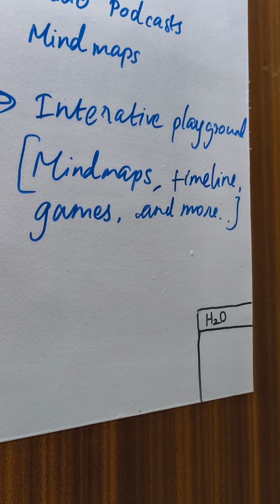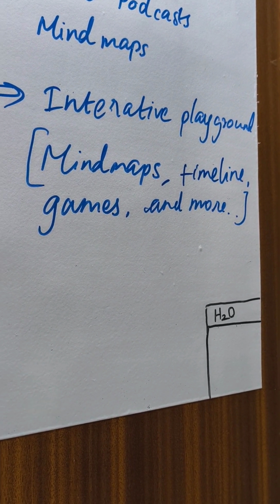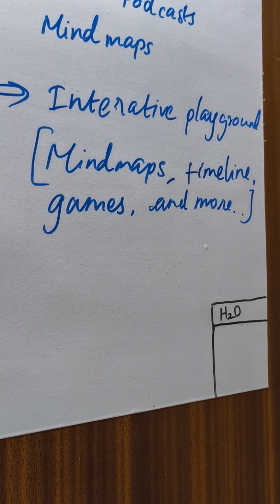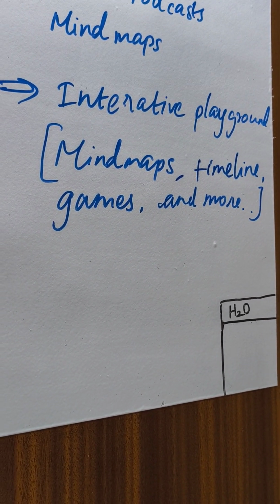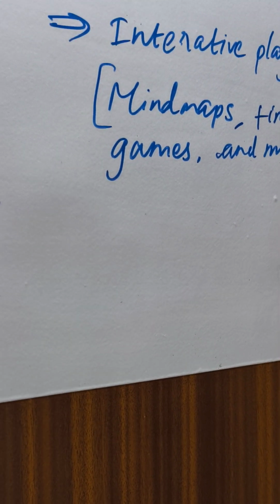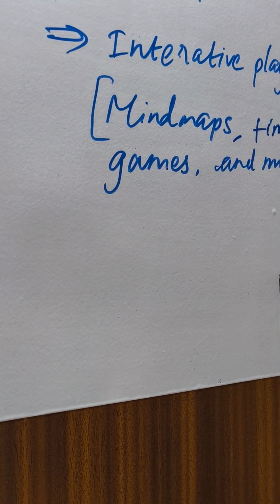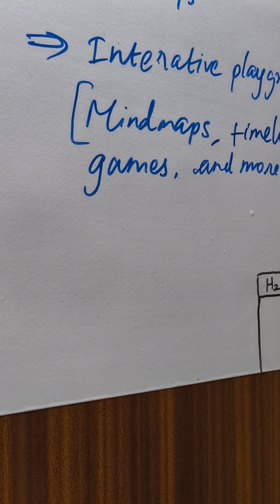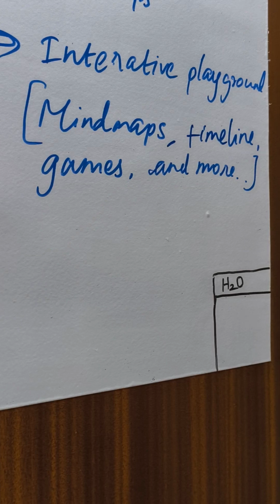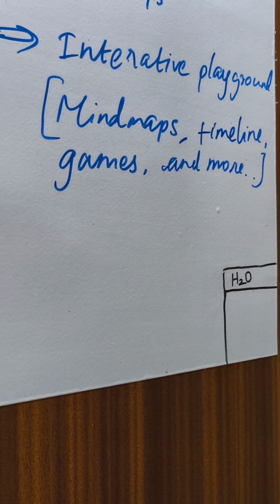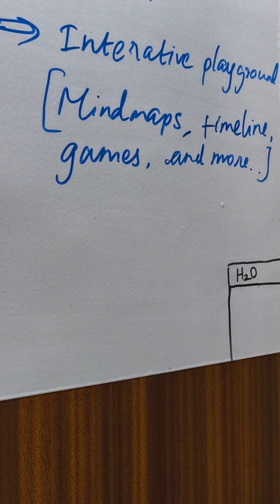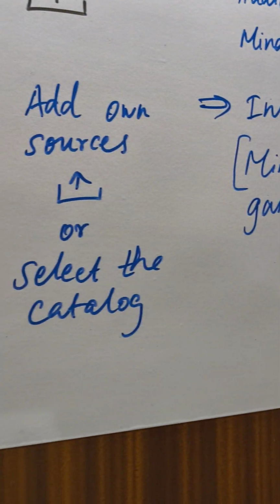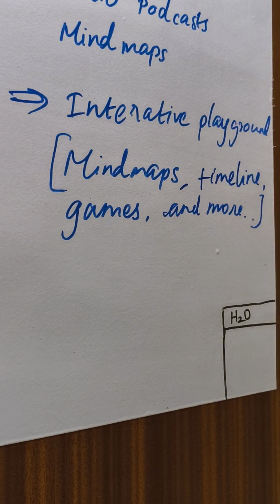students can interactively move, scroll, zoom in, and see the events in it, and they actually try to understand and remember things. Games could be a math game or a science game, like a chemistry game where adding two different elements will form a new element, a new molecule. So what would be the name? So we'll be quizzing and then coming up with the right answer. So that is our project.